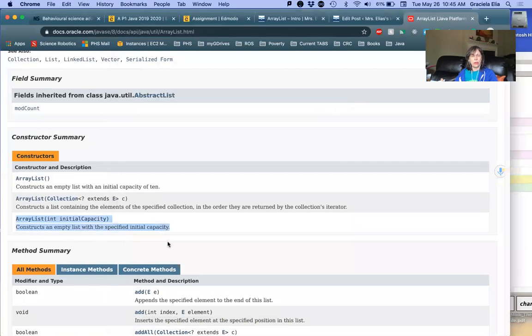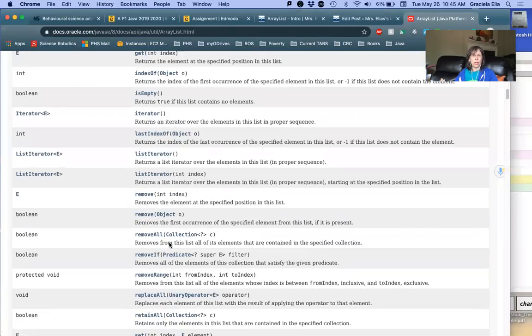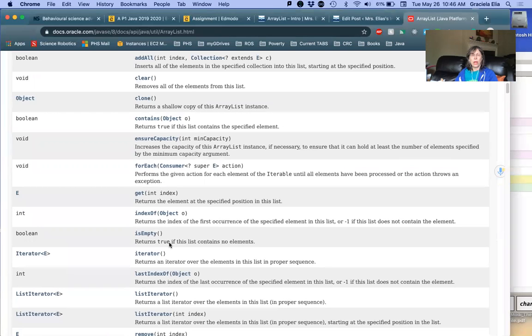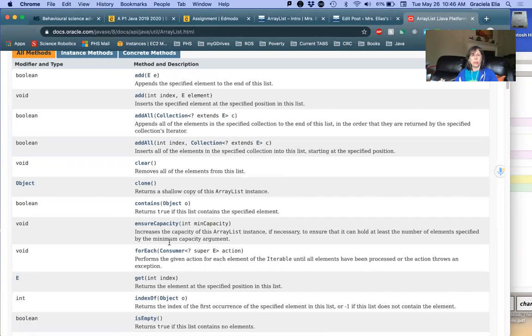So what are the methods? There are lots of methods. Take a look at how many there are. Do we need to know all this? No, we don't. When I say know it, mostly some of these methods, you should know them, yes. If you take an AP class, we're probably going to start with this. They review a little object oriented, a few little things here and there, and then we're going to try to use ArrayList and arrays.